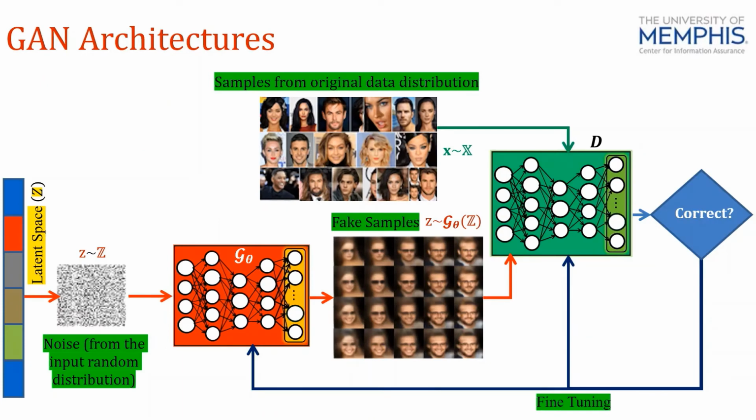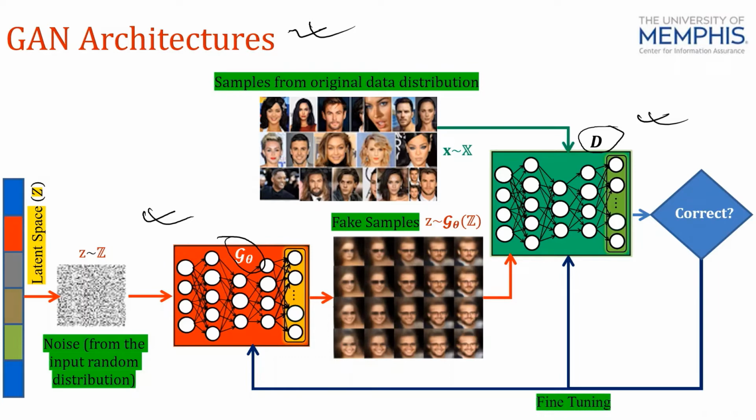So let us talk about the GAN architecture, not the generator architecture. The architecture used in this slide is pretty common. Now, as we discussed, a GAN consists of two things. One is called the generator, another one is called the discriminator. We call the generator G theta and the discriminator D. Now we can recall from the last slide that the generator's job is to generate a lot of fake samples or fake data, and the discriminator's objective is to distinguish these fake samples from the original data. So we take the celeb data as an example in this slide.